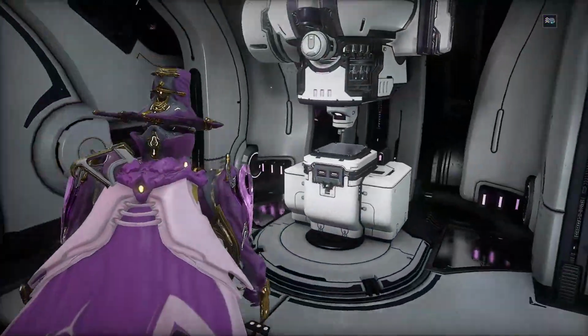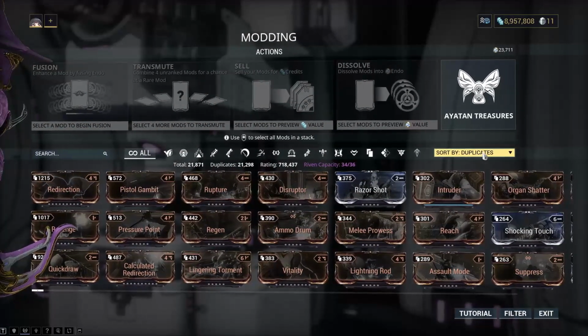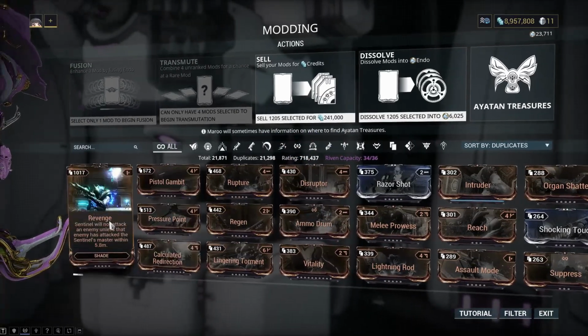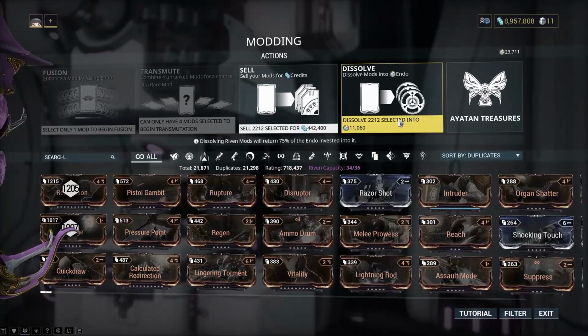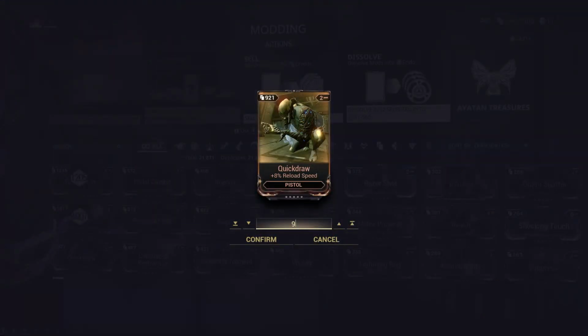Dissolving duplicate mods is also a great way of getting extra Endo. Go to your mods counter in your orbiter and on the sort by drop down, pick duplicates to sort your mods from the most duplicate count to the least to easily know the mods that you have the most duplicates of. What I do is I dissolve my common and uncommon duplicate mods and leave at least about 10 just to make sure I don't run out of them. I'm quite paranoid when it comes to this type of thing, so I leave that many behind.